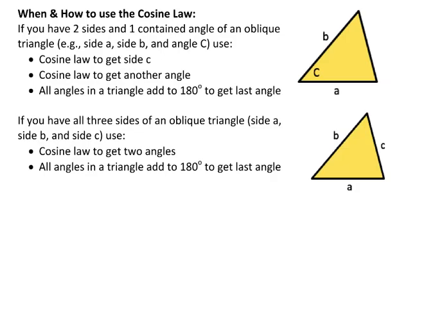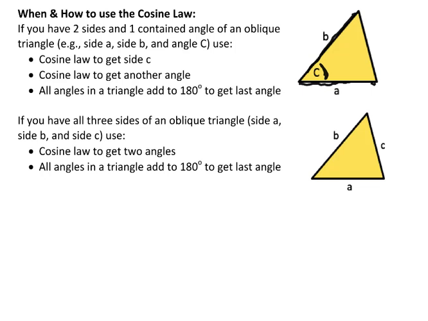All right, so two cases where you use the cosine law. So one is, this is like the Bombardier Airbus problem here. If you have two sides, so say side A and B, and you know the angle in between them, that's one case where you want to use the cosine law. Remember the sine law we used if we have two sides and we know an opposite angle, like if we knew this angle, angle A here, or angle B, that would be a sine law situation. But if we know angle C, the angle in between the two sides, that's a cosine law situation.